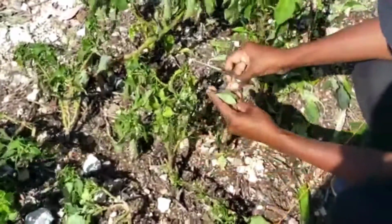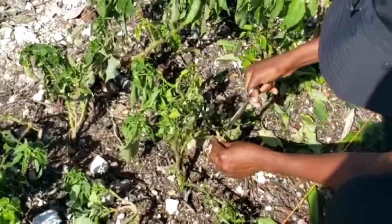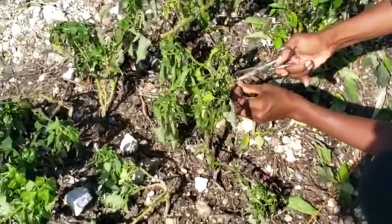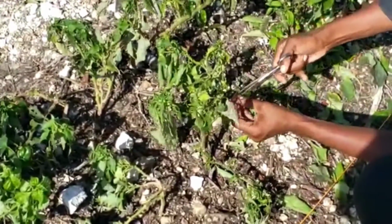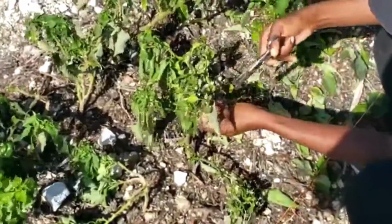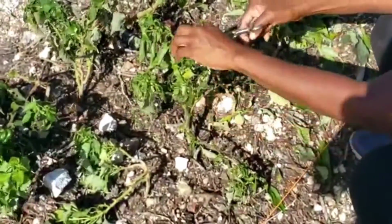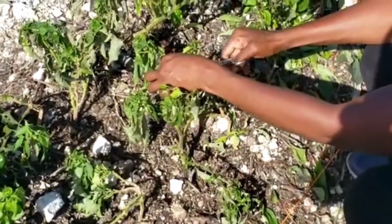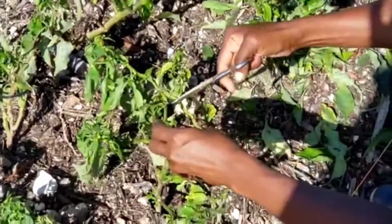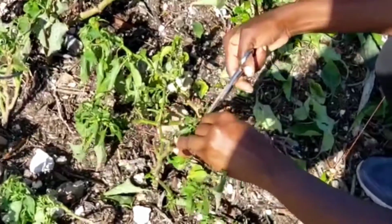Right? So if you take a look at these leaves, you can definitely see they're sick, and they need to be gone. Fortunately, I can see some new leaves that are coming out. So when you're trimming, you also want to be careful not to clip the new leaves, because the plants do need some leaves on there. So you want to preserve every piece of good leaf that is present.